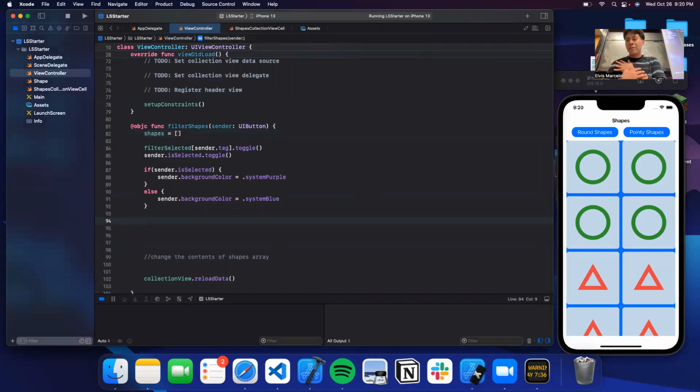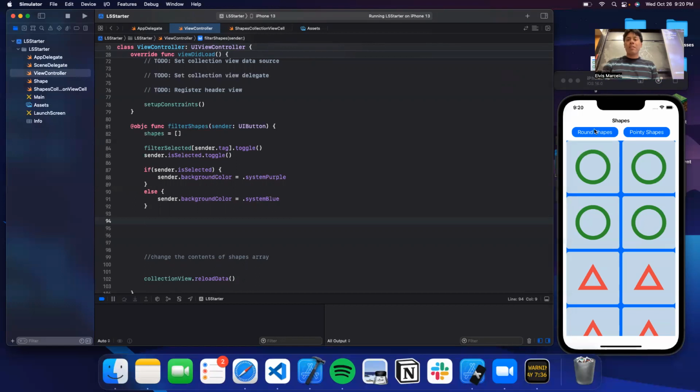So how do we actually do this filtering stuff now? So we have our array of filters selected, and this array is nice because it tells us whether some button has been pressed and is still pressed. Whenever I call this function, the function only knows information about the button that it was clicked on, right? It can't tell whether the button to the left of it was clicked or whether the button that called this function before was clicked. So the array actually tells us the history of what's being filtered right now.